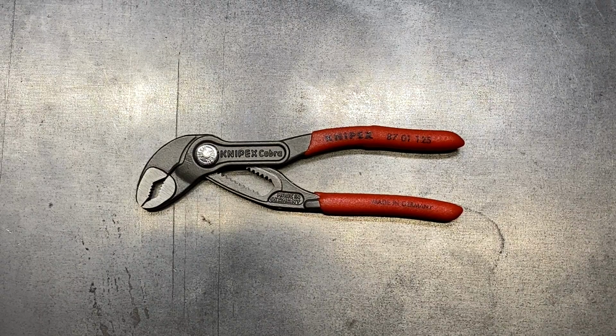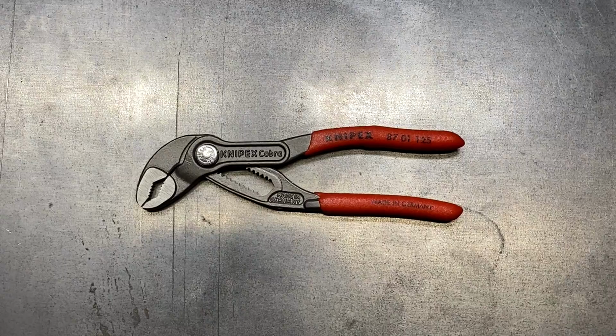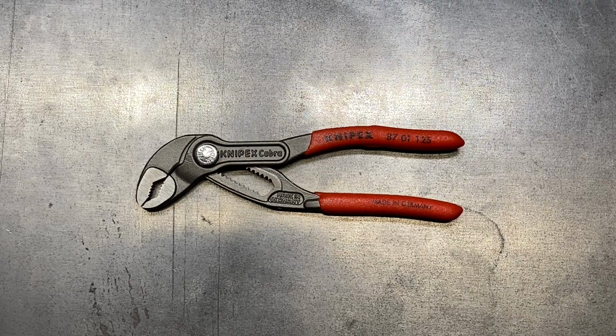Today we're going to be looking at another Knipex product, and this time it will be the Knipex Cobra water pump pliers. The particular model that we're looking at here today is the 8701-125. The 125 specifying the overall length of the tool at 125 millimeters, and that is equivalent to approximately 5 inches for us in Imperial.